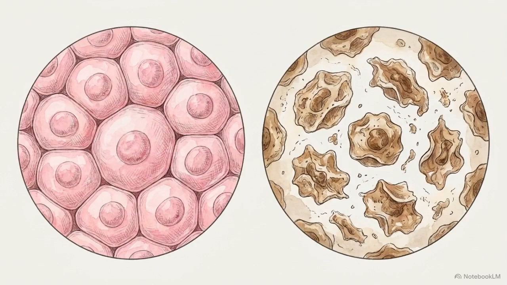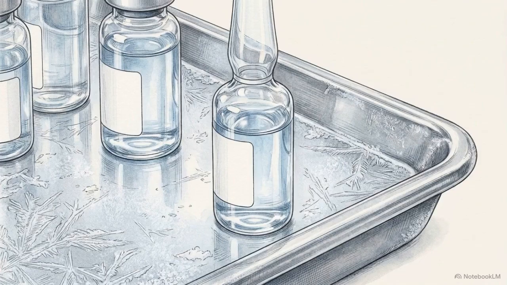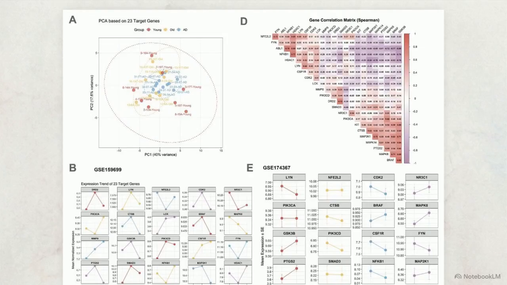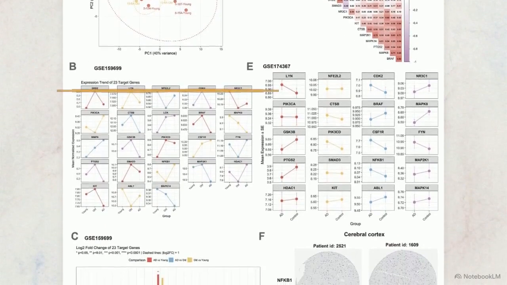In step 3, the pipeline tests whether these specific targets behave differently in diseased brains compared to healthy ones. To find out, researchers pulled bulk RNA sequencing data derived directly from post-mortem human temporal lobe samples. These plots visualize the differential expression analysis. Panel A shows clear statistical separation between Alzheimer's patients and control groups, while Panel B tracks how the behavior of our core hub genes actively diverges depending on the disease state.